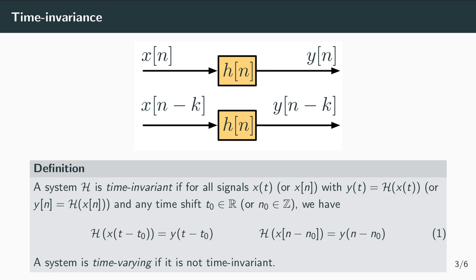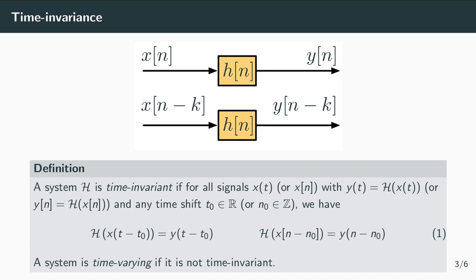So let's look at the definition. The system H is time invariant if, basically, when I delay the input, I get the same delay in the output. So if I put in a signal x of t, whose output is y of t with that system H, and then I delay it by t0, or you could also make t0 negative, so you start it earlier by t0, then I get the same output y, but now y is also delayed by t0.